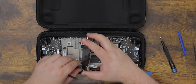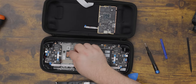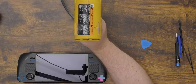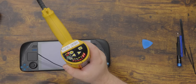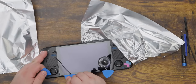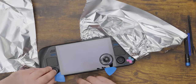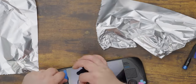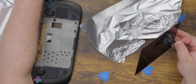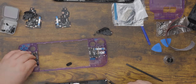Now we disconnect the display cable from the screen and carefully remove it. Things start to get a little sketchy here — using a heat gun or hair dryer, we need to loosen the adhesive strips holding the stock screen in place. When that doesn't work, we break out tin foil as a makeshift heat shield and crank up the temperature. We don't want to push the picks in too far, especially at the top of the screen, as there are some delicate circuits there. We carefully work our way around the screen and it should come out without too much of a fight.